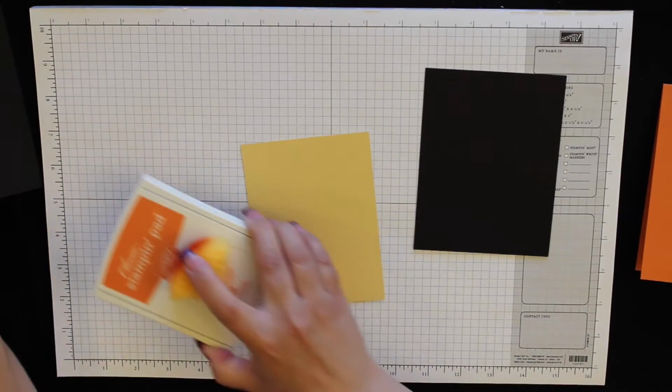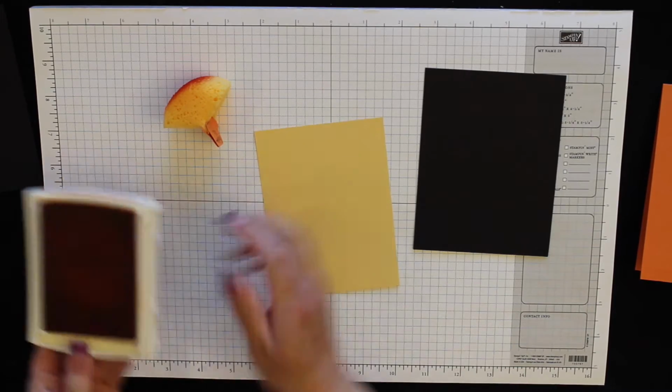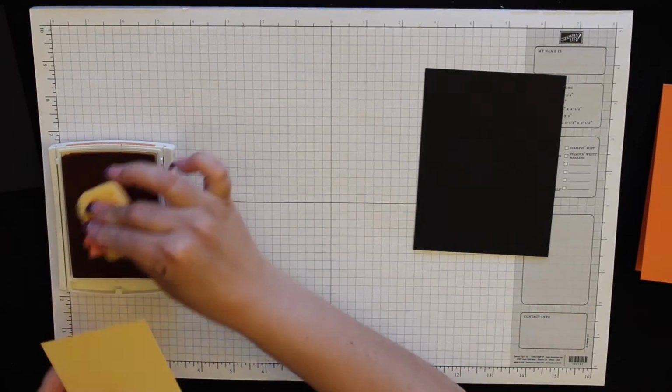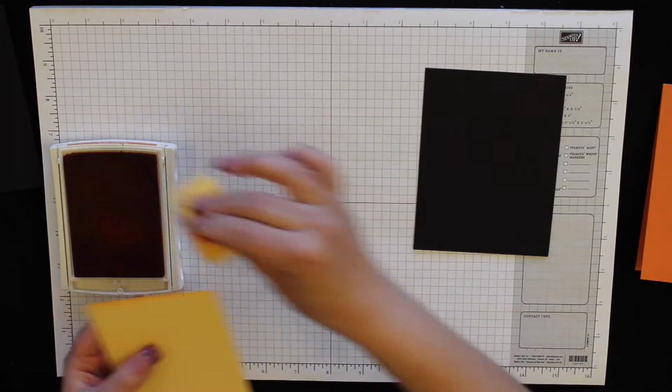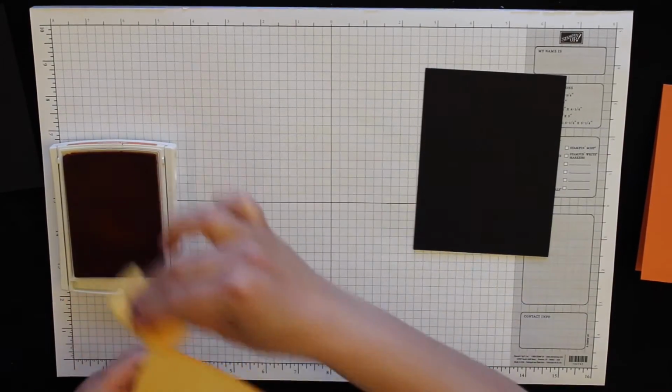Okay, so for the inside of the card, I want to start off with some pumpkin pie ink, and I'm going to sponge around the edges of the So Saffron layer. And this is just so it matches all the sponging I've done on the front of the card as well.